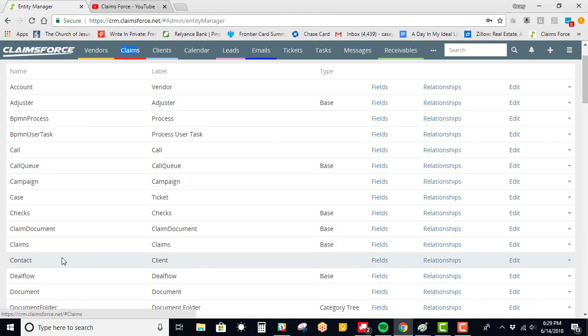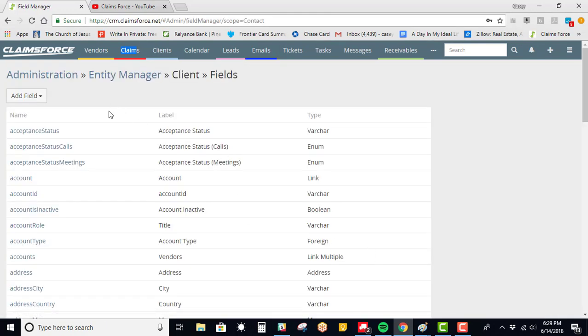And this is in the client, also known as the contact field. So I come over here to fields. And here, now that I'm within the entity, here are all the fields that client currently has. Again, not everything that you see in clients, but everything that client has in the system and their labels. So here you have on the left what's hard-coded in the system. Again, the label is how it appears to the user.